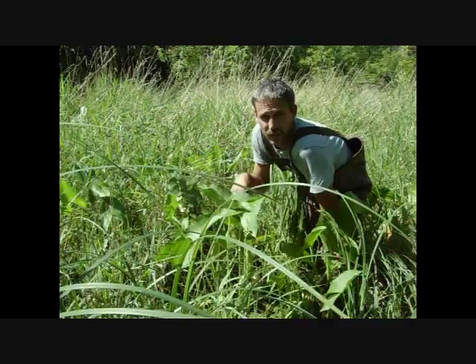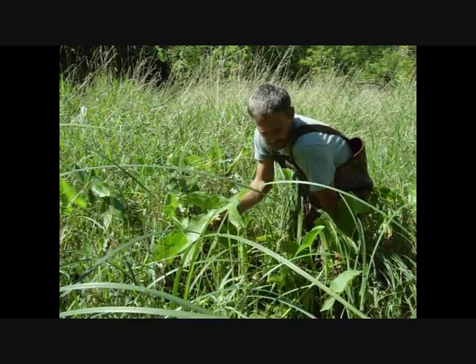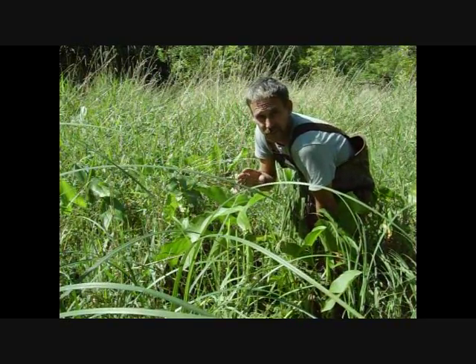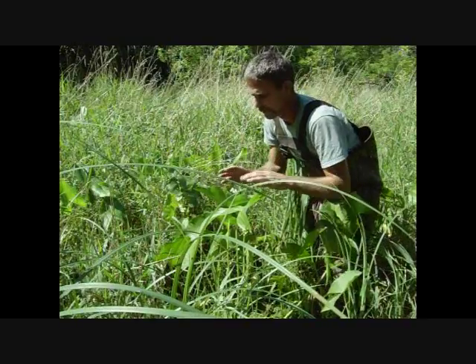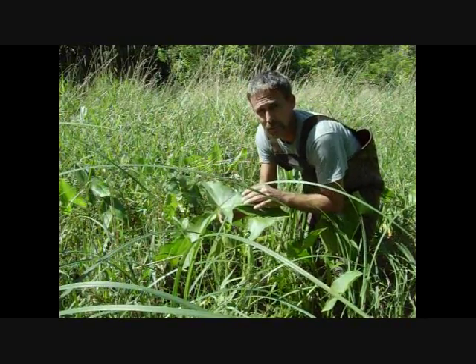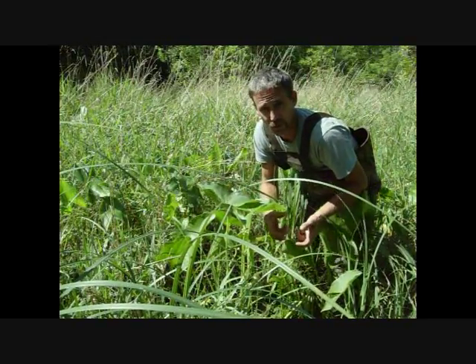As far as the plant goes, they only eat them when they're just little sprouts in the spring. But what they do is eat the tubers like potatoes. And now we're going to dig up and see if we can find some of those tubers. I had to do this video so we could identify it, because the best time to pick them is when these get yellow and start to die off — because then all that starch is going down into that tuber.